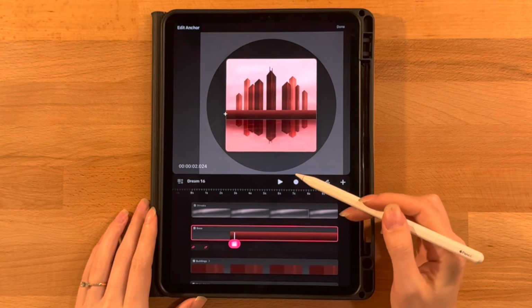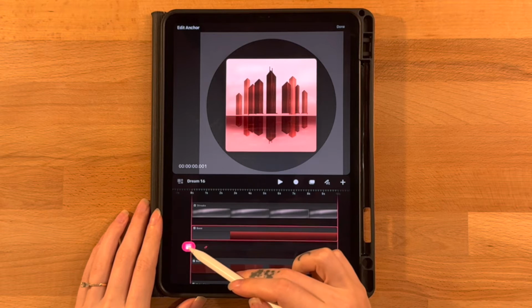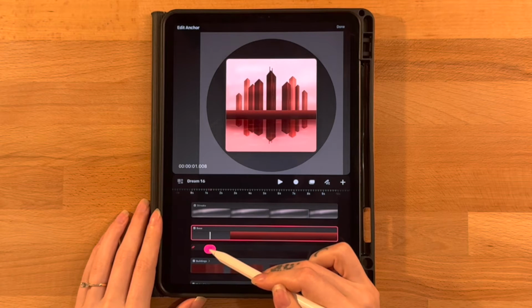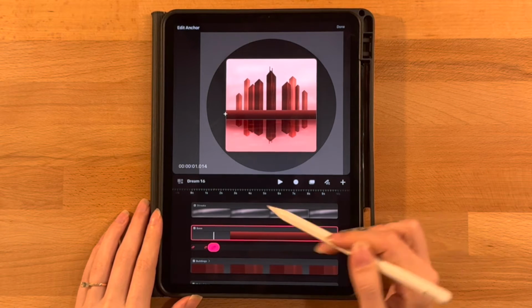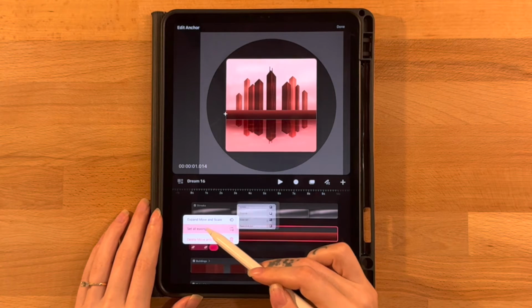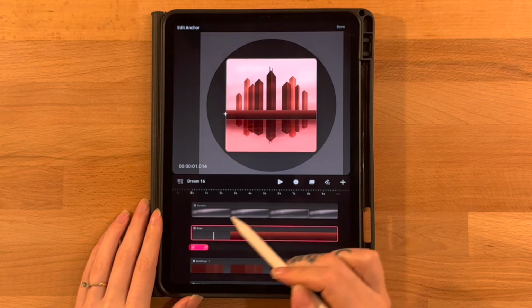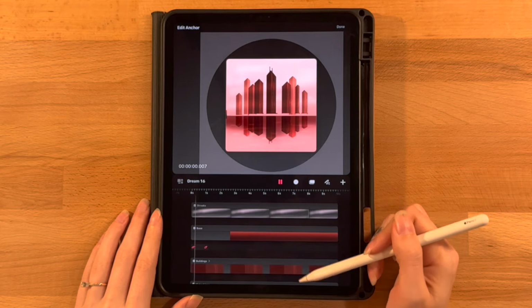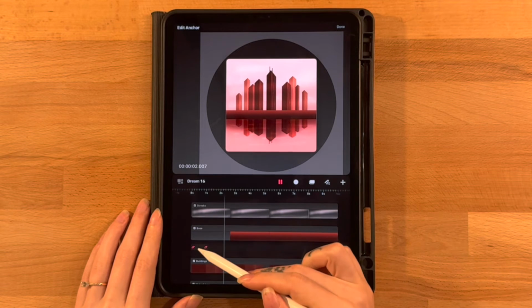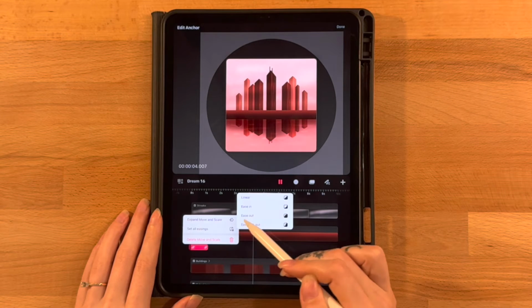Okay, it comes in pretty quick. I think it's still set to ease in and out, so I'm going to leave that. But you can mess around with the different easings if you want. You can set it to like ease in, so I think it'll start slow and then go fast at the end, or you can just do linear where it comes in just pretty steady, but I'm going to do ease in and out.